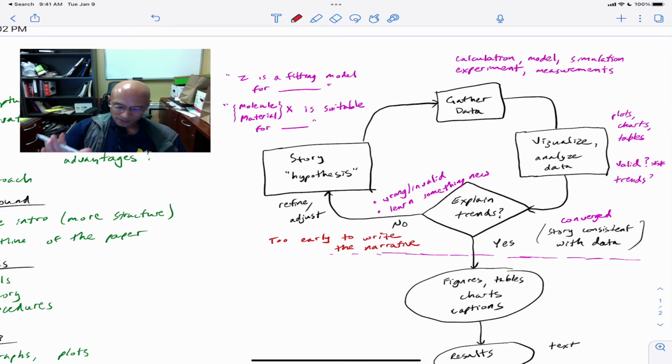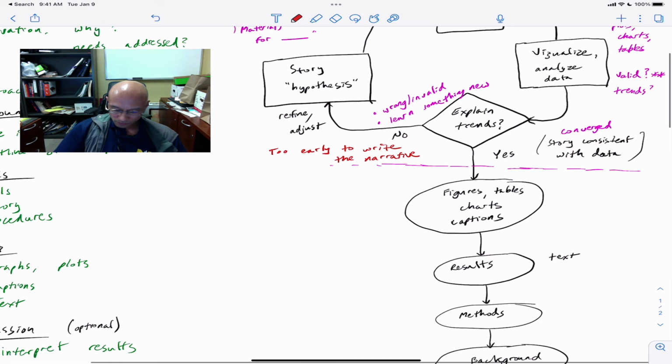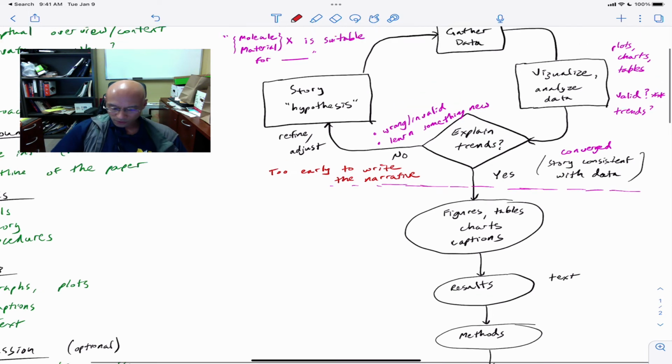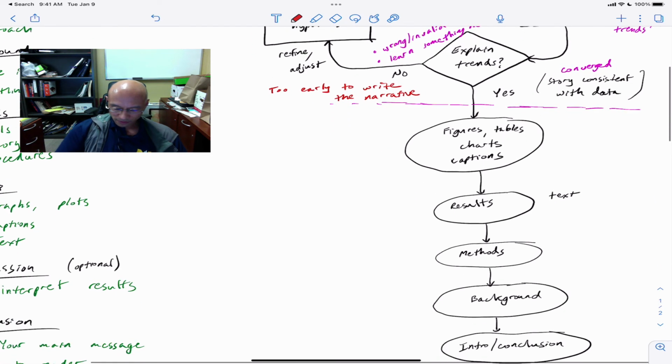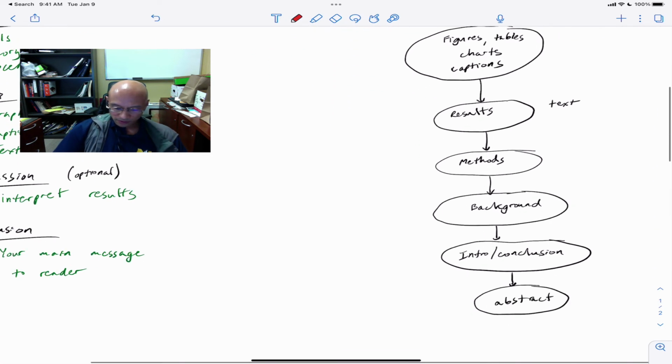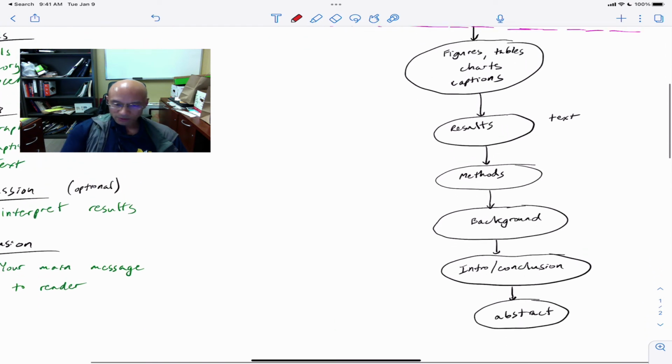So you really want to save that for later. It really will help you with efficiency because you don't want to have to change all of that over and over again. So you want to first converge your story and the data, and then you go ahead and start writing other things.